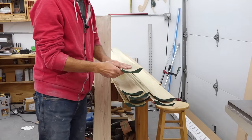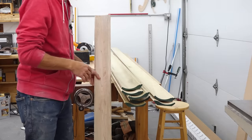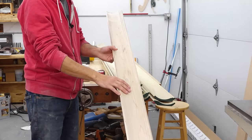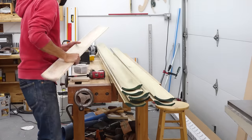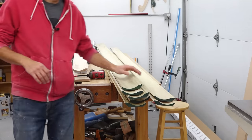Kind of weird to think that I made crown molding. So I did try one experiment. I tried to do it in two passes and I was getting a lot of burning. It was just a little too much. The feed speed had to be too low to not burn, which, since I'm painting this, I guess doesn't really matter, but that much heat with the knives and everything just doesn't make me too happy.